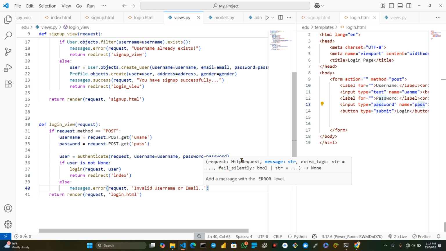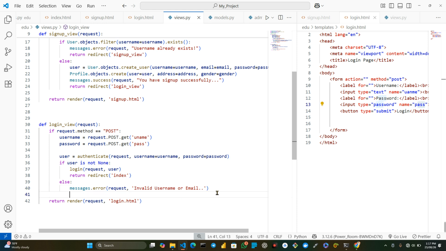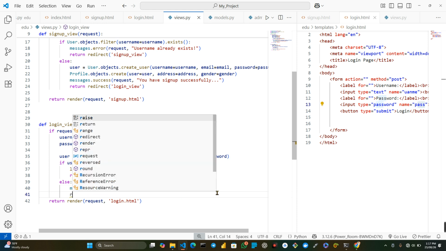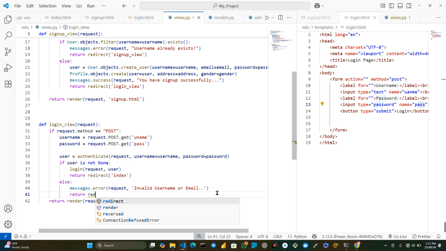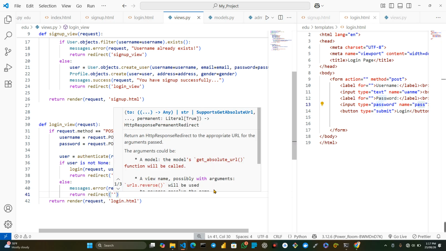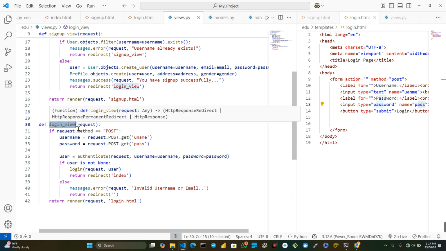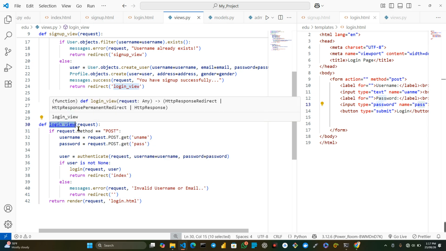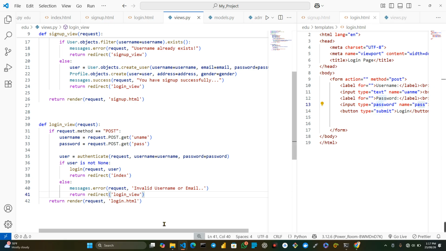Okay, I think I always used to see this one. Then it should return a redirection back to login. If it's not correct, it should return us directly to our login here. So this is just how to log in.